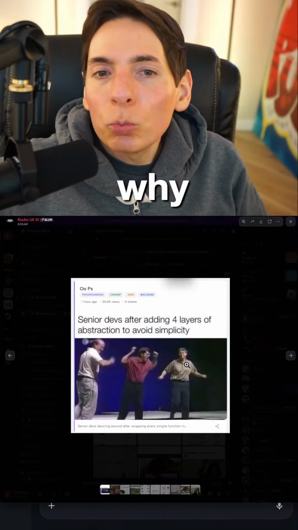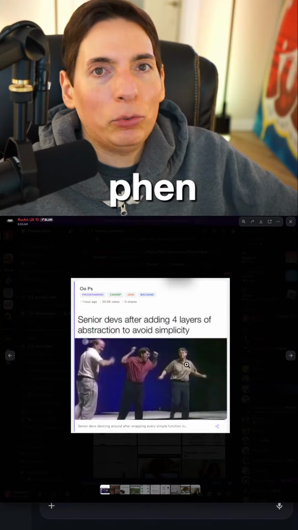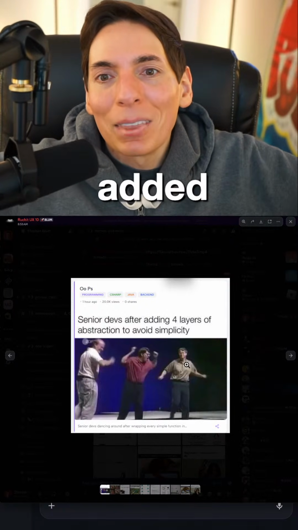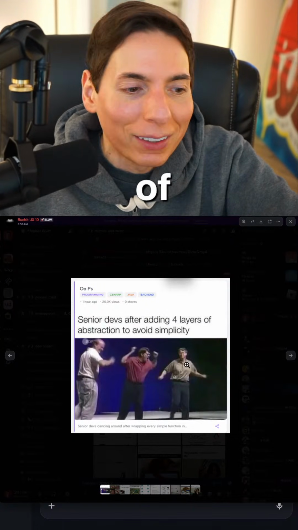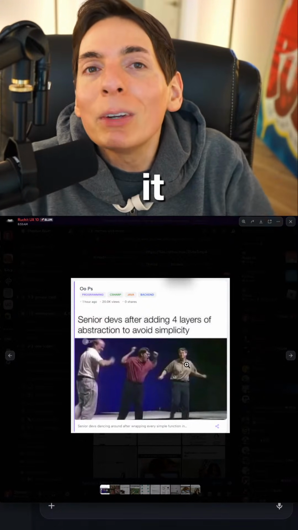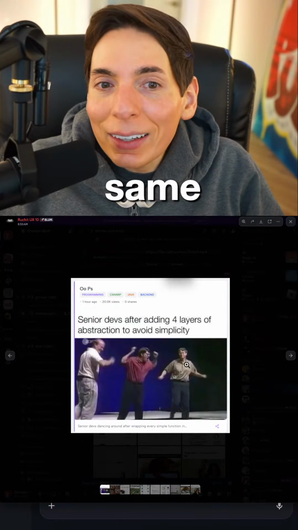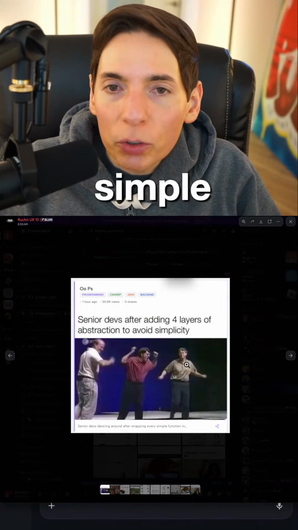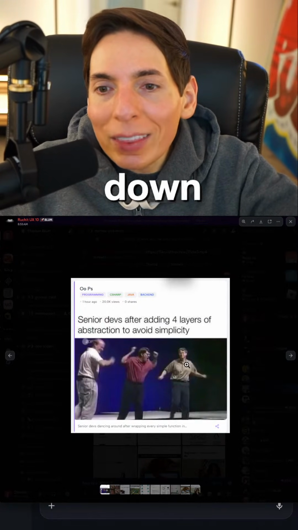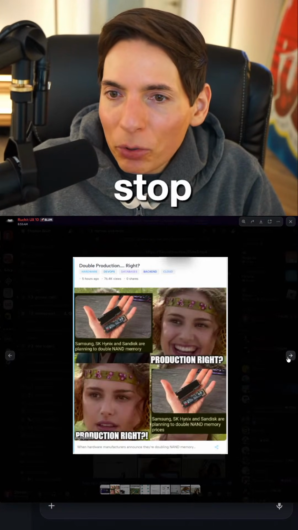I'll tell you why. Because we wrote a powerful stack in Golang that was phenomenally abstracted for future integrations and additional functionalities. We added a lot. And it was 40,000 lines of code. It was ridiculous. Oh, technical debt. You got it. Over-engineering. And we rewrote it in 3,000 lines. The same thing. And it was so simple, just as flexible, and actually, in fact, a little bit more. 30,000 down to 3. That's a 10x change. It was so much better. You got to stop abstractions, you guys.